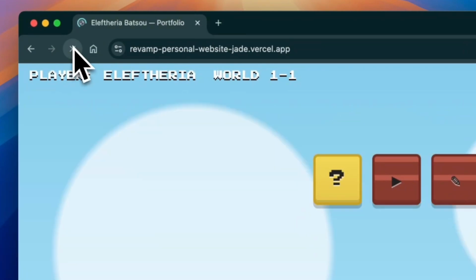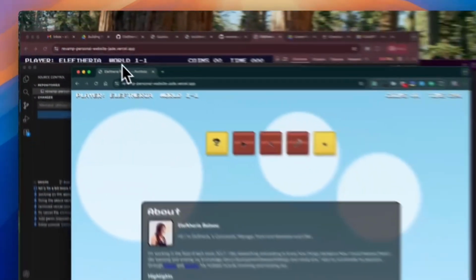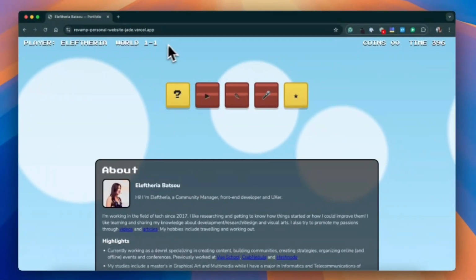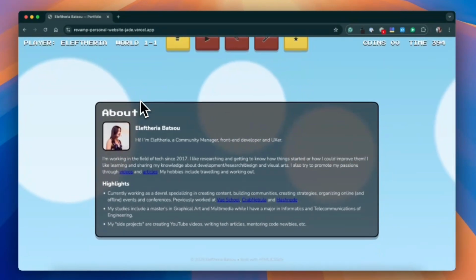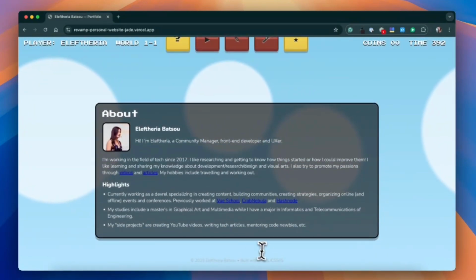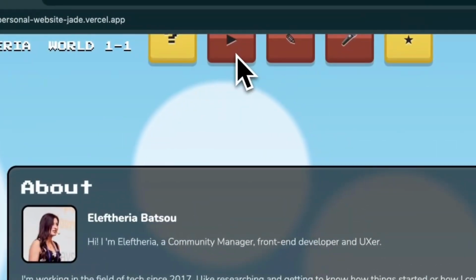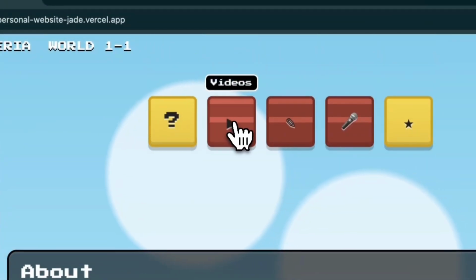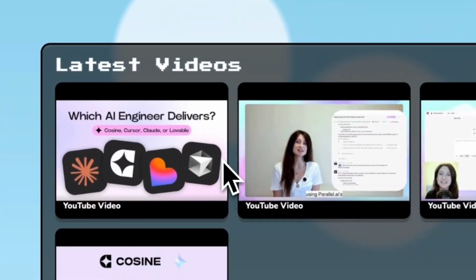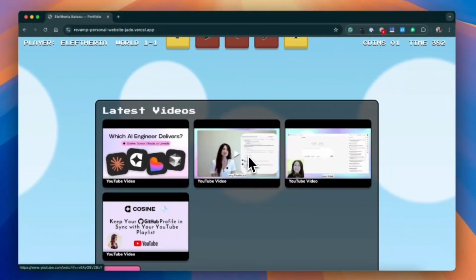So let's refresh one more time and see the result. Okay, it already looks a little bit better. The background has cleared out a bit and I don't see the lines, but this time I don't really like the footer, so I think that we will go back and ask Genie to fix the footer.